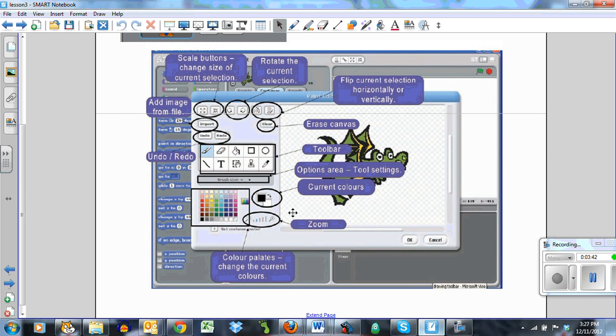Okay, let's just start down at the bottom here. You can zoom, the different colors. We've got an undo, redo button. All of this, of course, is the toolbar that I'm sure you're familiar with in some type of paint program. Some options, different colors. We can clear the screen, rotation type of things, scale them up and down, add an image from file, all that kind of stuff. So pretty much straightforward paint program type of options.